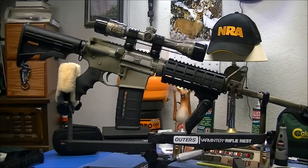Top of the evening to you. I got some more stuff for the AR today. I just posted a video this morning with the stock and the hand guards, and I went out today and got a Hogue Pistol Grip, a black Magpul Mag, and an EMA Tactical Vertical Grip on the front.